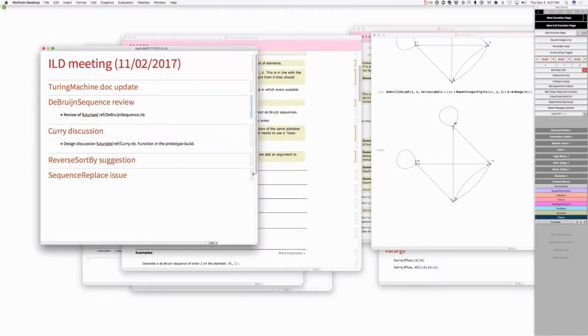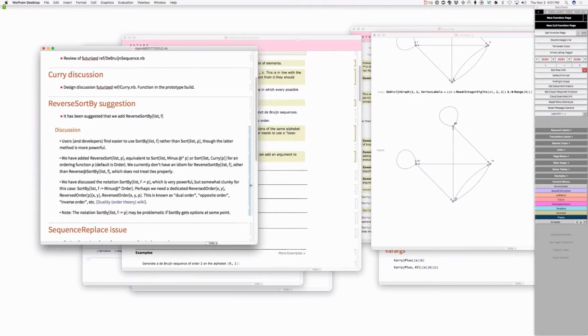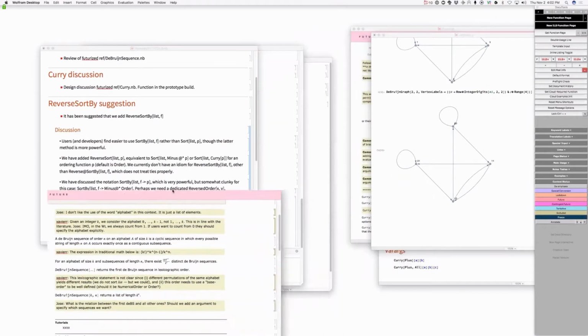So there was a suggestion of reverse sort by. We have added reverse sort recently, and because people typically understand better the use of the f function in sort by rather than the ordering function in sort, we have got a couple of suggestions that we add reverse SortBy. If we only could solve our currying problem, then these functions would all become a bit more straightforward.